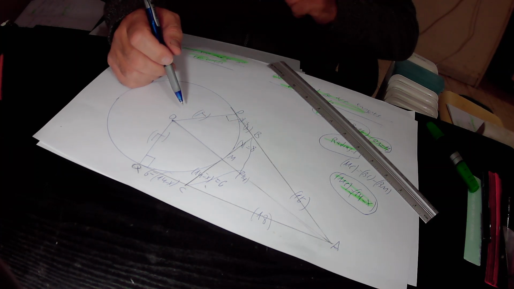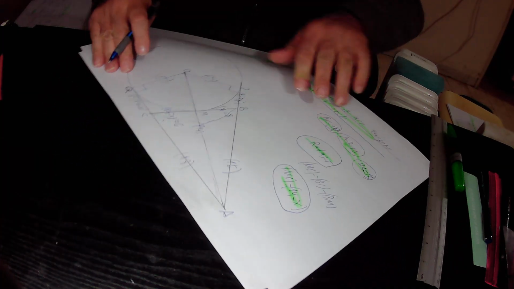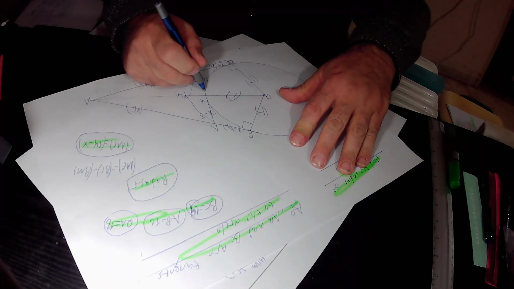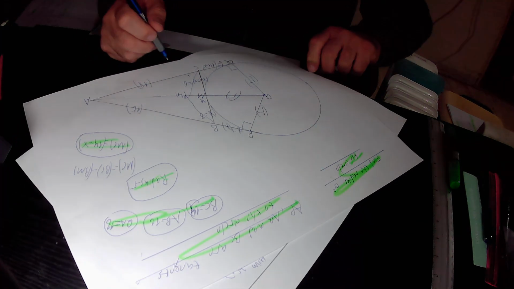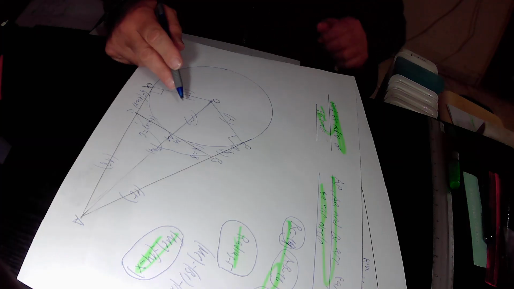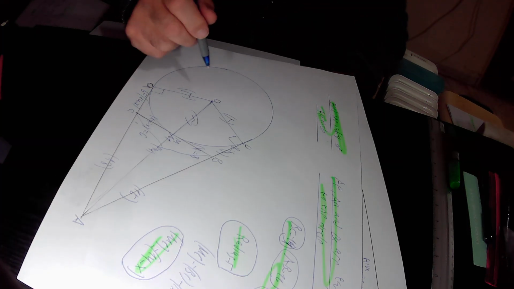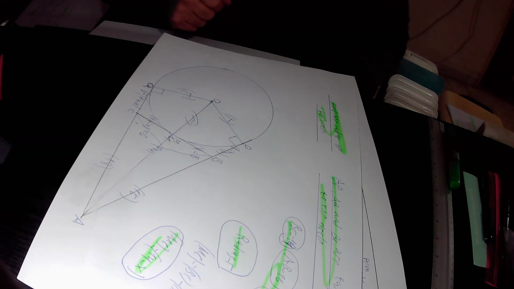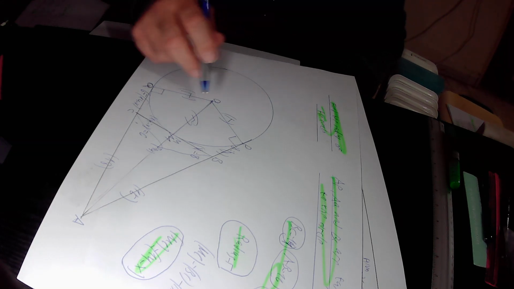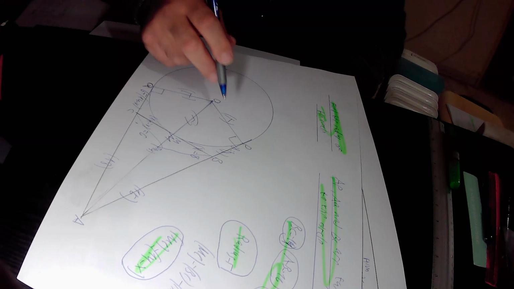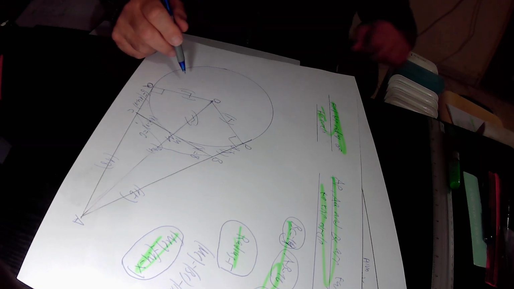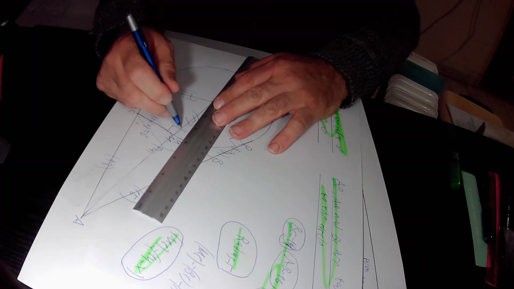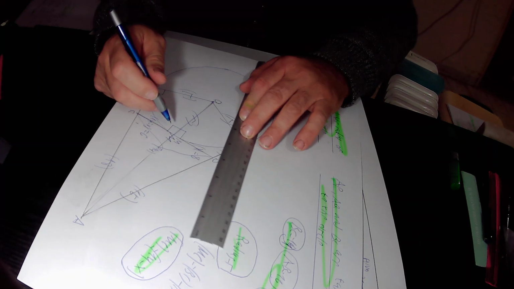Therefore, OM is the radius of this circle. This is equal to R. The radius OM is drawn to point M, that is the point of tangency of tangent BC with this circle. Whenever your radius is drawn to the point of tangency, then tangent BC will be perpendicular to the radius MO. If BC is perpendicular to MO, it means that this angle equals 90 degrees in its size. This angle also equals 90 degrees according to rule 1.